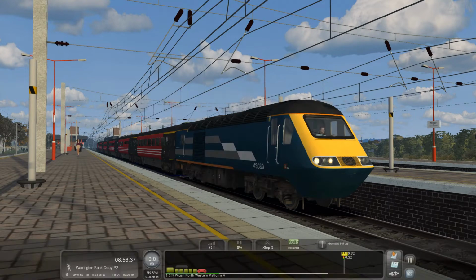Oops, pressed the wrong button there. Right then, let's get the train to forwards and off again.